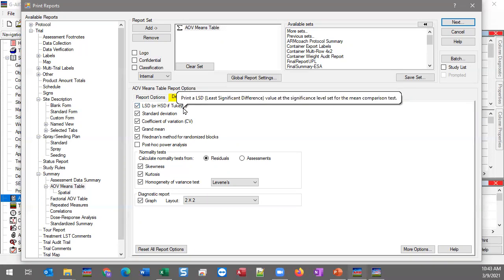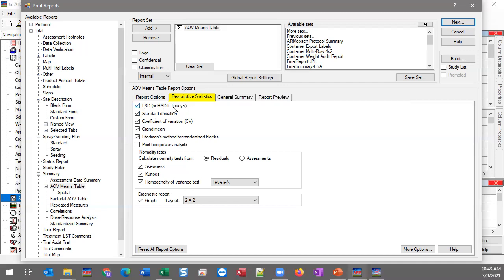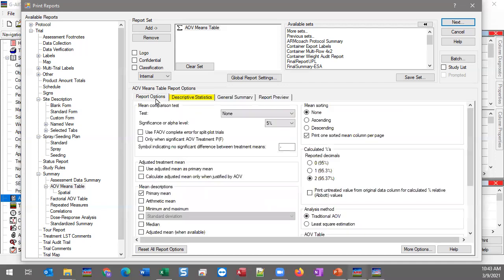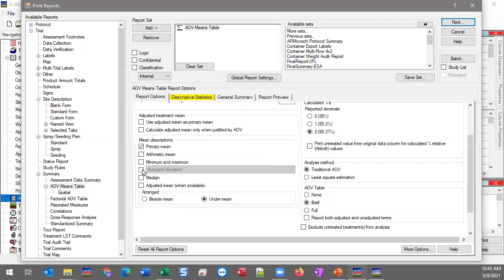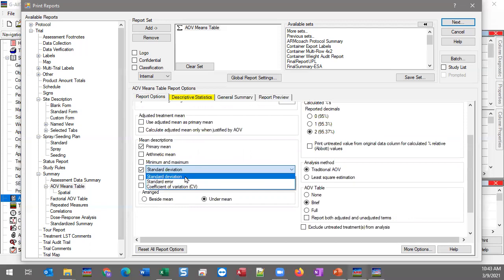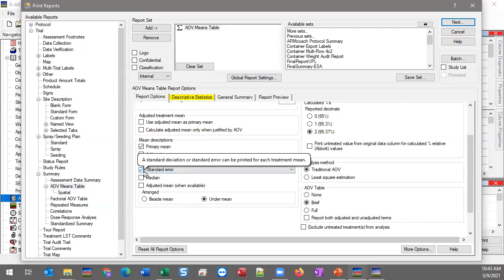So we have, yeah, I guess I'm not familiar with that. So I guess probably the short answer is I don't think we do. There is some mean descriptions where you can see the like the standard error. I'm guessing it's probably a little bit different than what you're talking about, because this would be on the individual treatment.